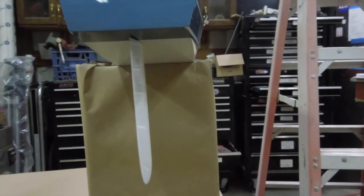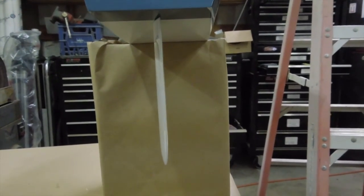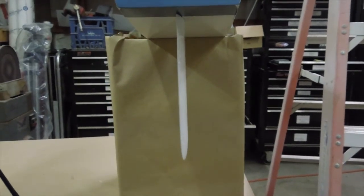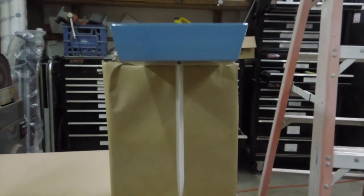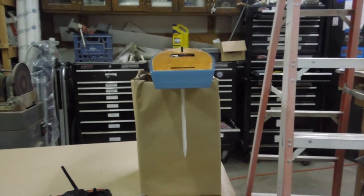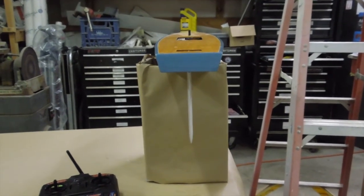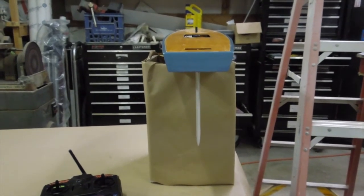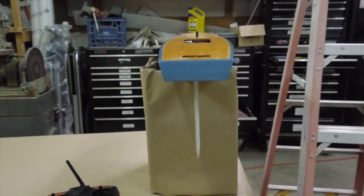Okay, I'm just moving the fine tune on the trim. And that is the limits of your movement. So I'm going to get this zeroed out. I think that's pretty good. So our installation went well. We're easily within the range of the fine tune on the rudder control. So we've got a good rudder.